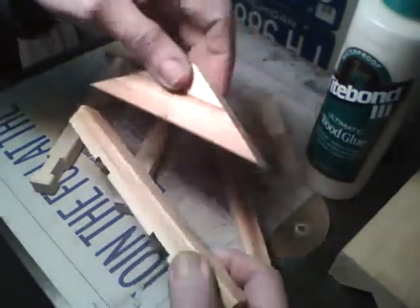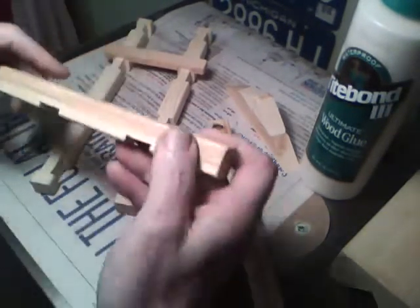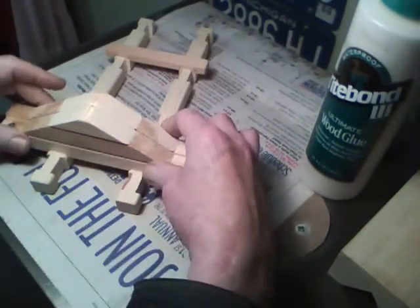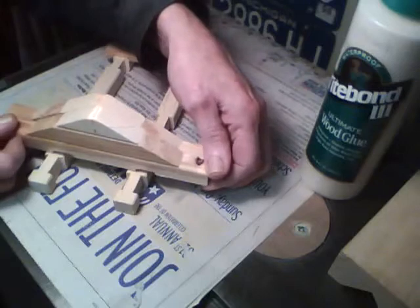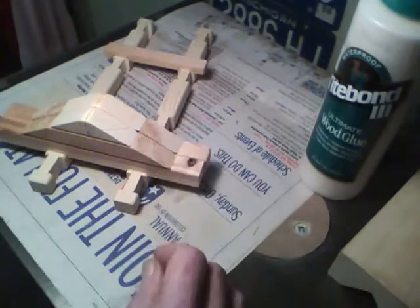Okay, now when I glue these on, like I mentioned, I want them to be symmetrical in respect to these notches. So I've set up two logs here laying on their side, and I'll put these on like so. And here's a little trick to get them symmetrical. Set these on here like so. Eyeball them in. Take this one off. Flip it around. And then move them a little bit to each side to get them symmetrical. Now that's the way that we'll glue those up.